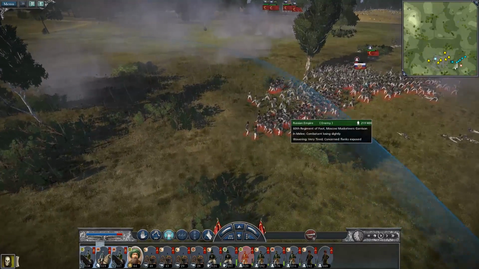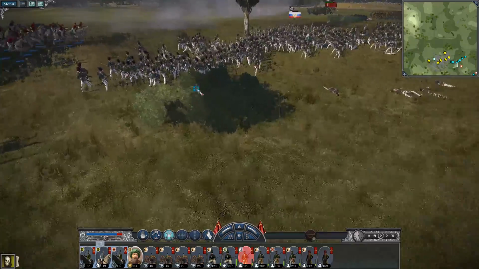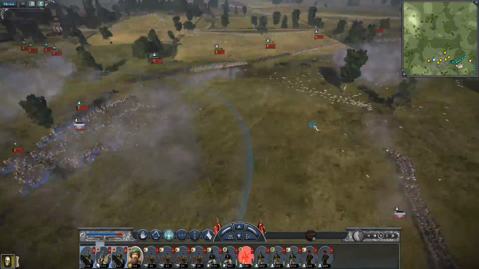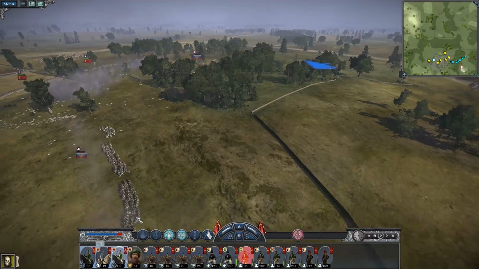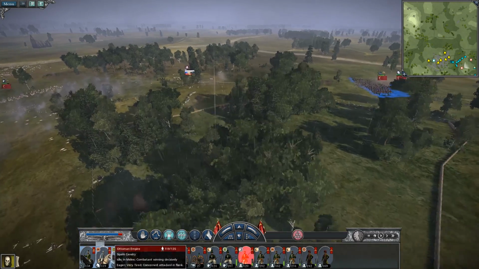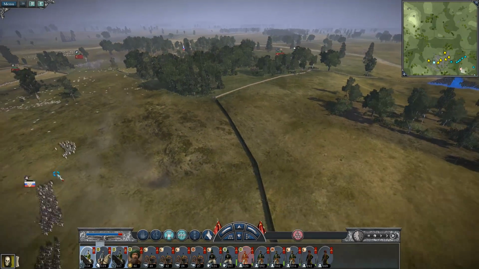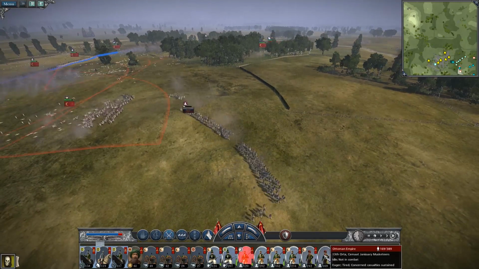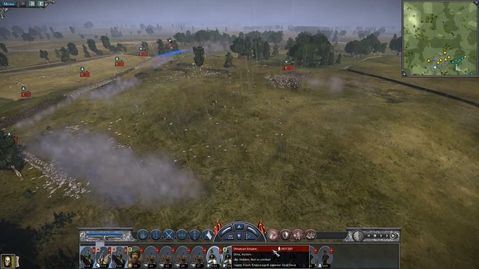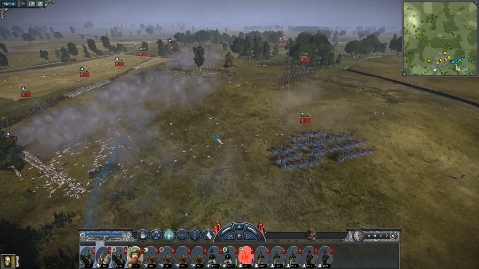Get my general in there. 60th Regiment of Foot. You're going down, boys. Get wrecked. Continue the battle. Let my general gain some experience here. All of you guys, stop. Just stop, because you're only killing my own men.